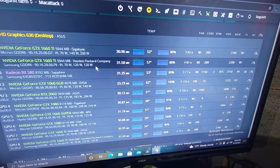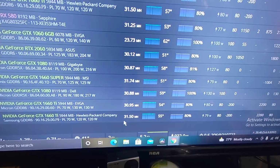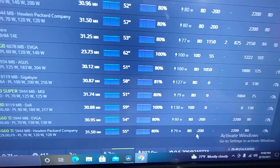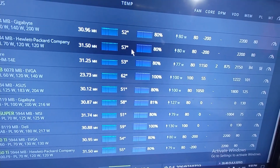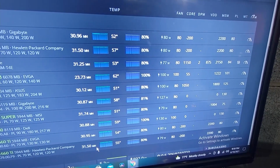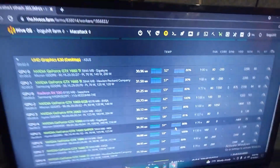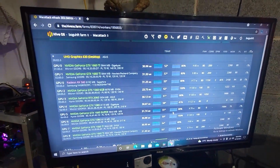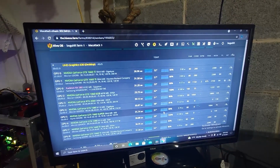But for right now, this one is running at 57. The same one that I have, it's the identical card, fan at 80, same overclocks and everything, is running at 55. So it's about a 2-degree difference in it. It's not bad. They're pulling the exact same megahash, so I'm happy with that. Like I said, for an under $250 card, I'm really happy with it. I recommend getting them if you can find them for that kind of price.